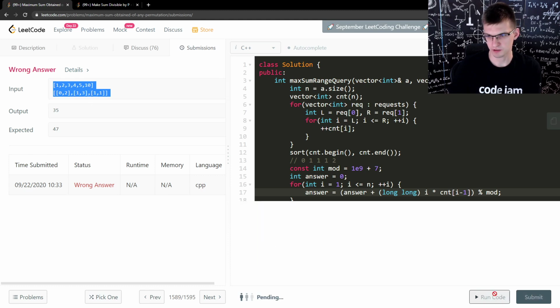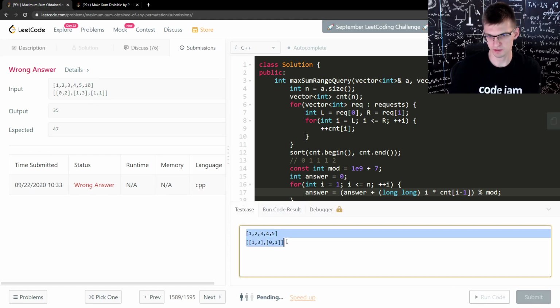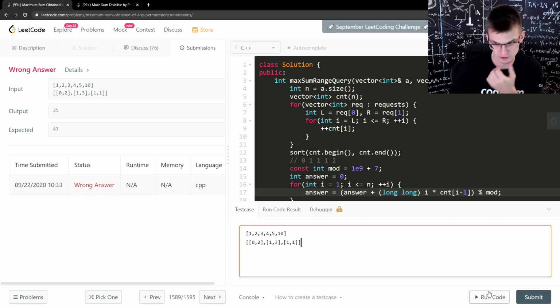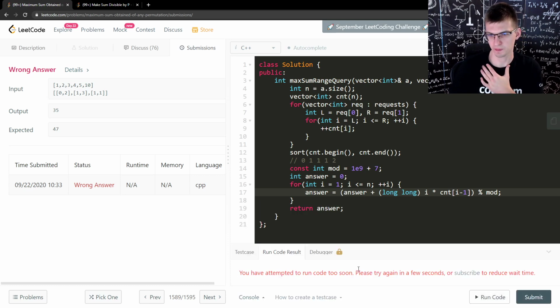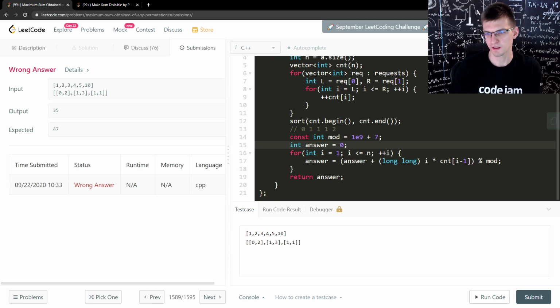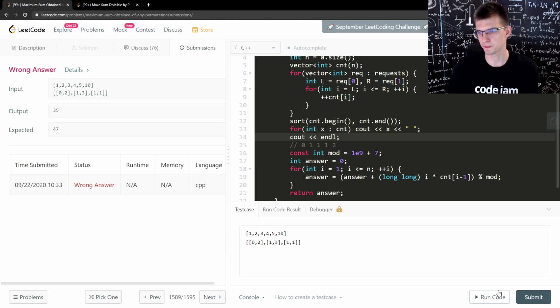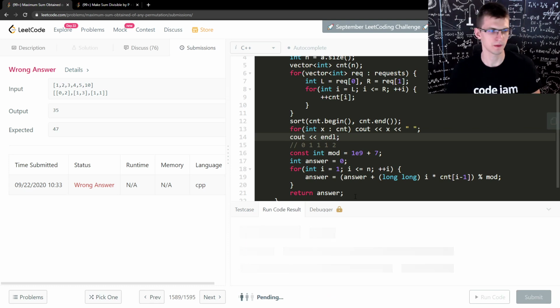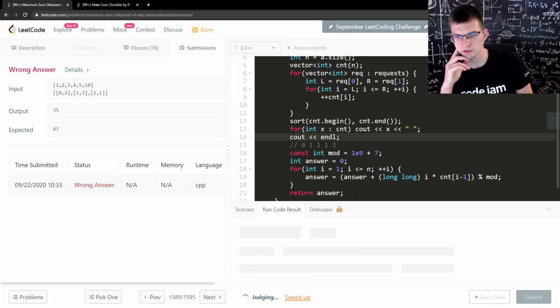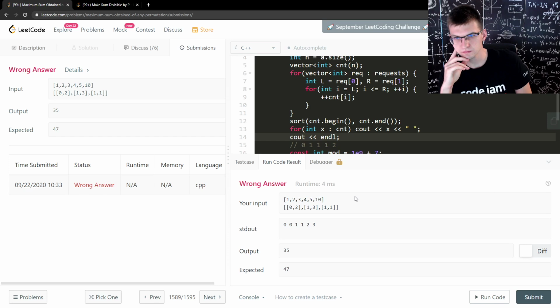Why won't it pass the test case? I want to run for this thing. Let me print those values. You're not using the vector at all?